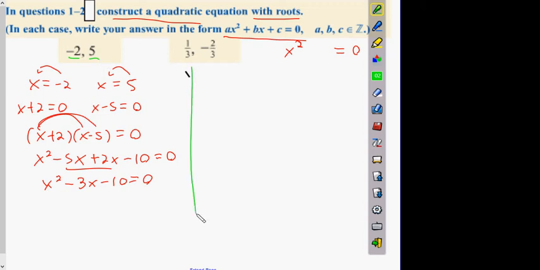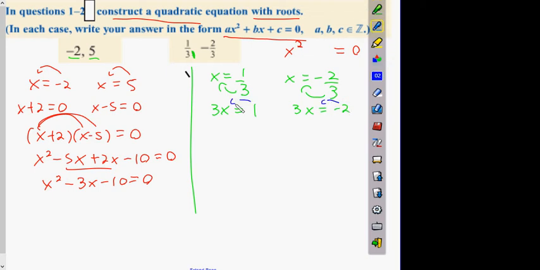In this question here, the comma stands for the separation of two answers. So x equals a third and x equals minus 2 over 3. Conor Moore, what's the first step there, do you know? You do bring the 3 over. And what do we bring the 3 over? 3x equals 1. And then the other one? 3x equals minus 2.